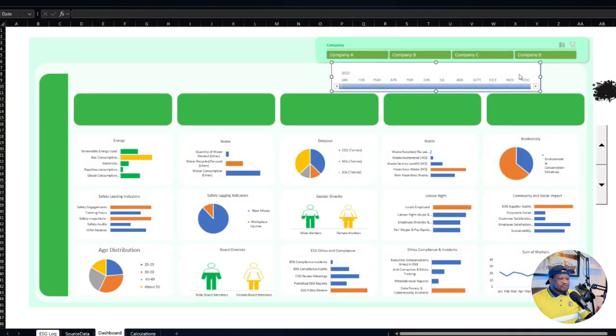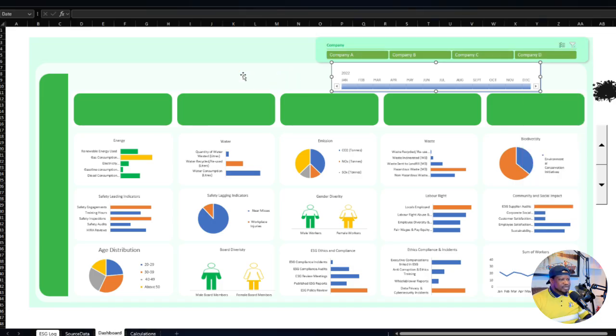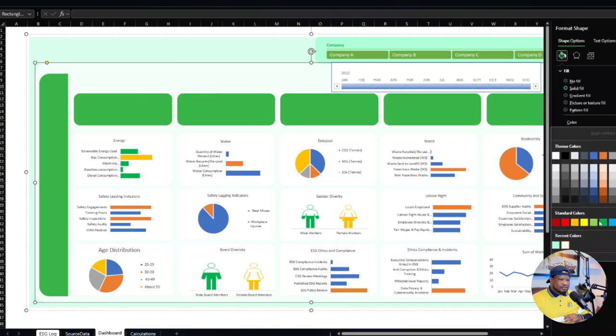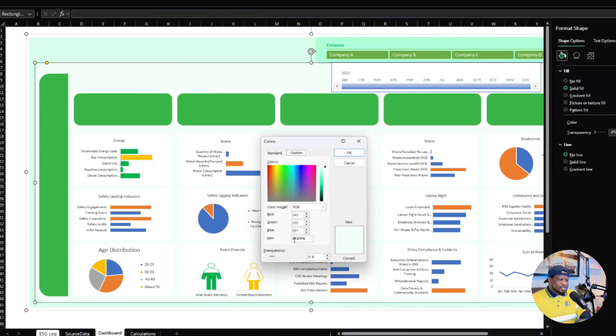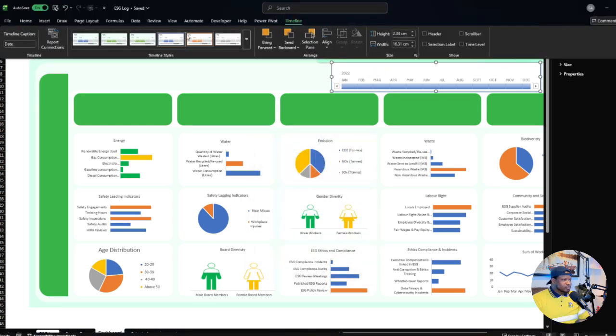So we need to work on this also. So we go to the timeline. Now this background must be the background of what is in here. We just pick the color of what is in that shape. We select it, Control C. Okay, and then we come to the timeline. We go to timeline settings. We choose the one that we want. I think we want to choose something like this. Oh, this is already selected.